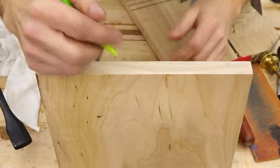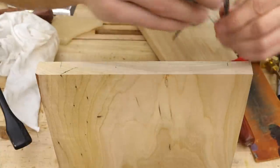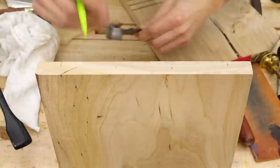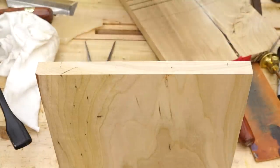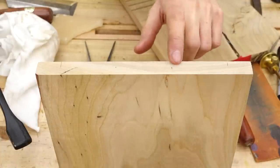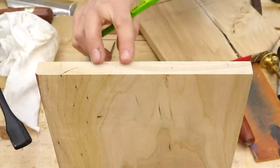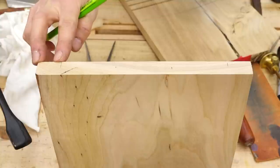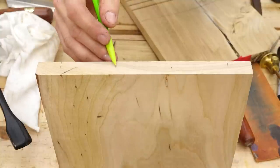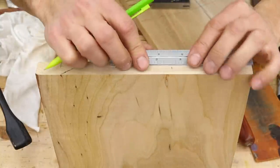So that is a spot and that's a spot right there. So that is gonna be the center of the tenon-less material. So I want to know how far apart I want my tenons to be. I'm going to keep them the same spacing, so I need to come over a half inch from either side of this line, and that will be our bit of layout.